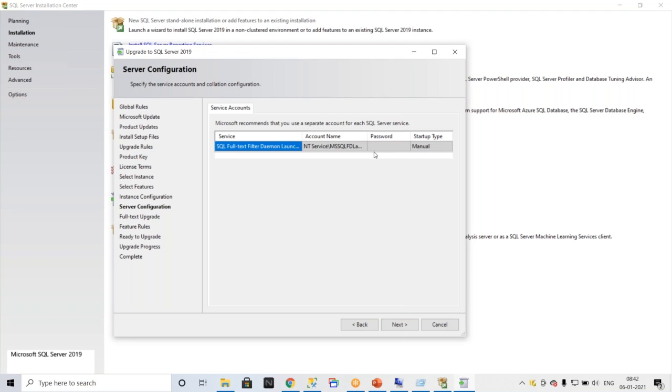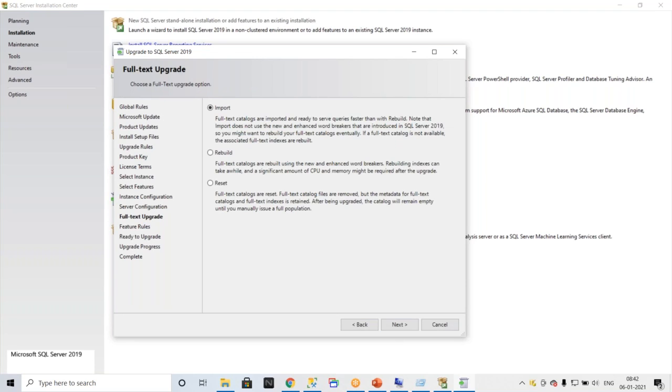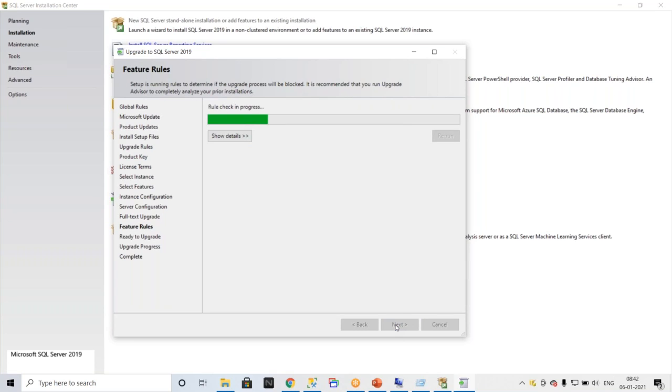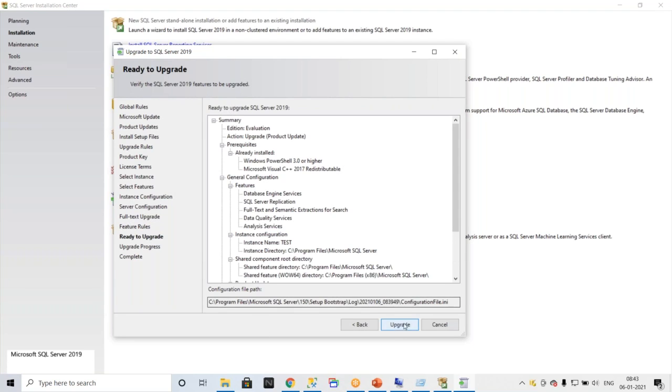Okay, so click on next. So many enhancements are done in 2019. So full text upgrade, SQL Server configure upgrade. Done, complete. Once you click upgrade, it will start upgrading to 2019. So this is what in-place upgrade will do in the real world, with a live demo. Clear? Now clear?